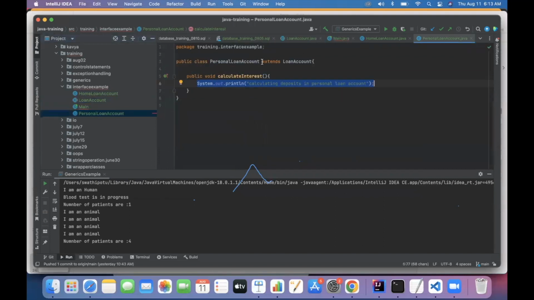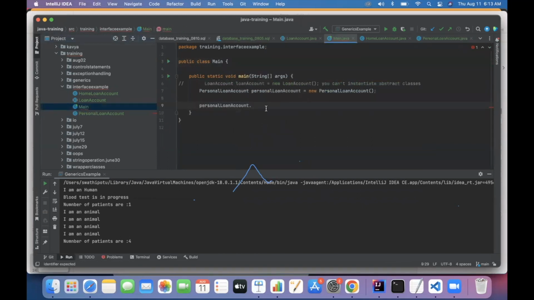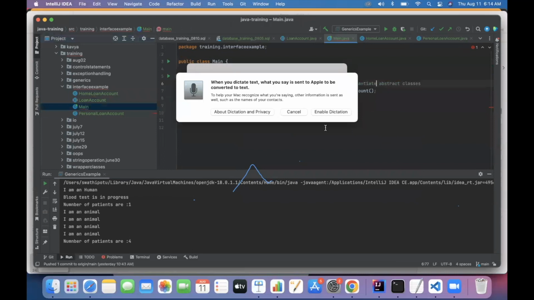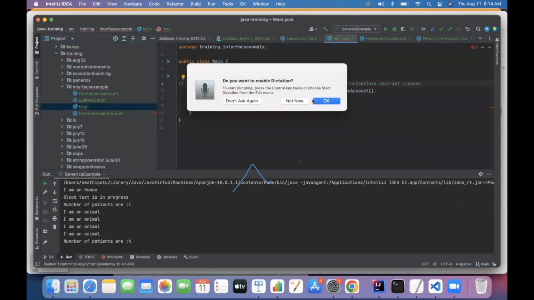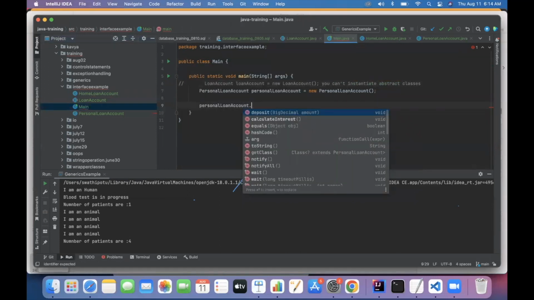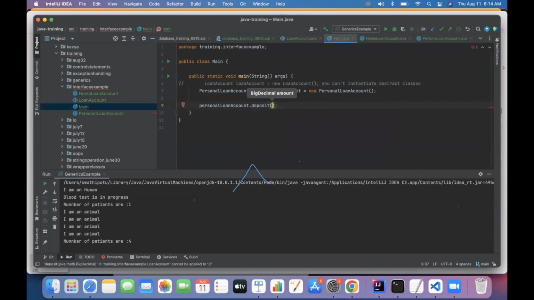Because it extends the loan account, it has access to deposit, and I can also call the deposit method. That is reusability.